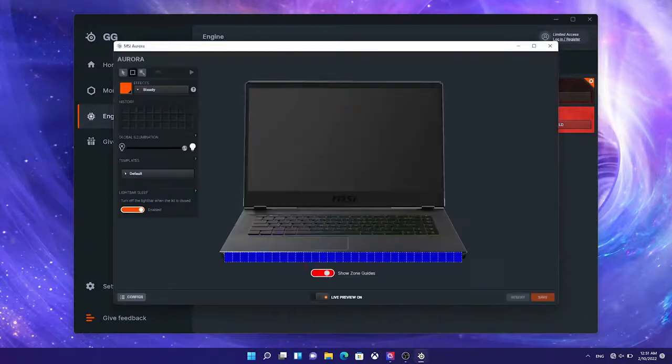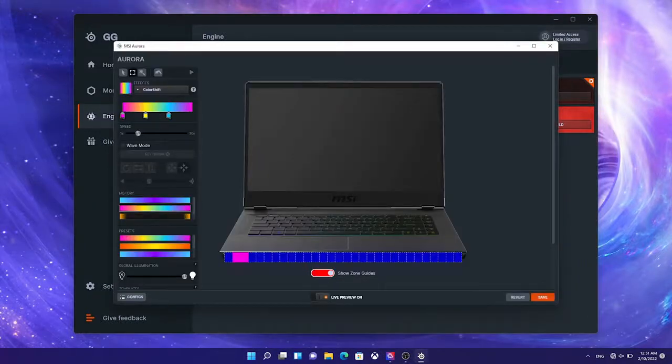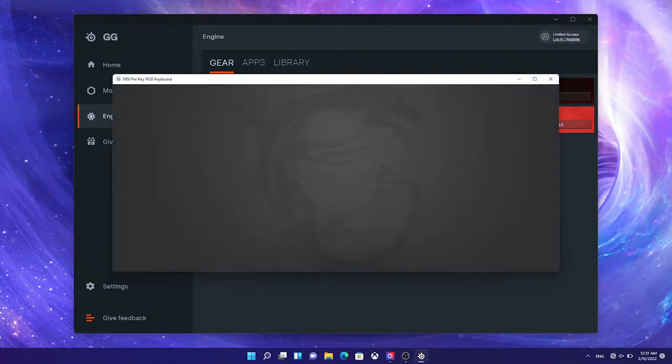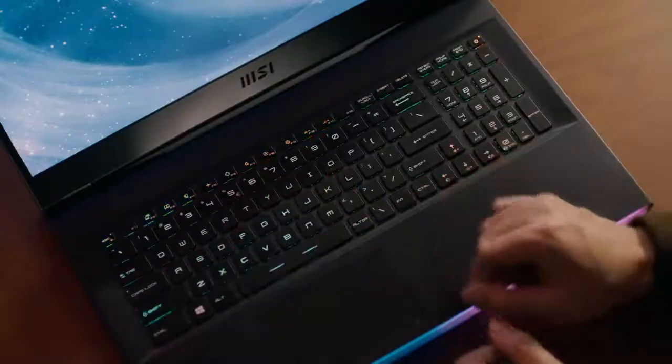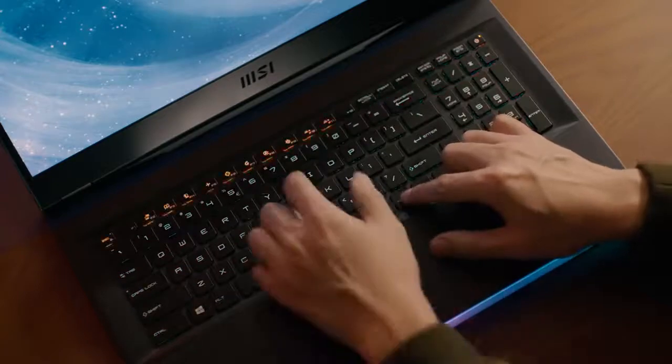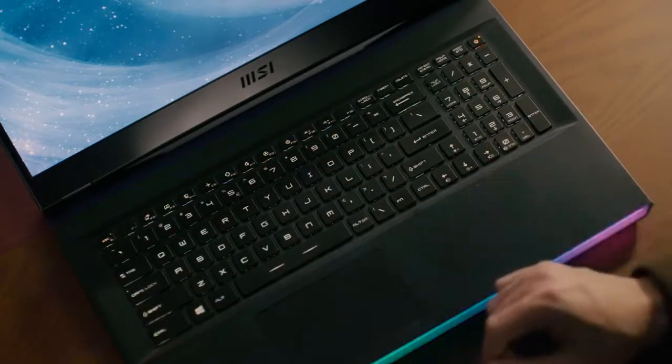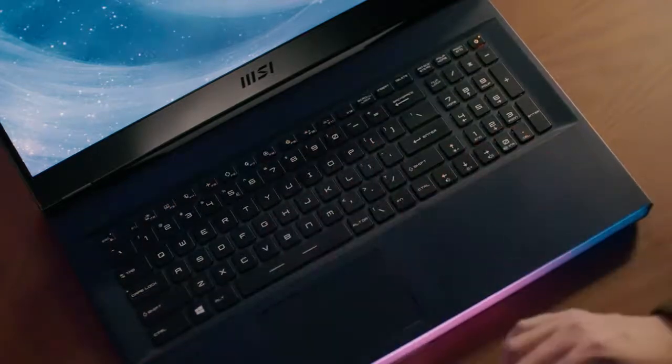Besides the per-key RGB keyboard, there's an RGB panoramic Aurora lighting light bar below the trackpad with 30 lighting zones, which means you're able to come up with all kinds of fun color combinations. We can customize both the bar and the keyboard light through the engine function in SteelSeries GG software, which also provides macro key function and other applications. MSI also sets up 9 preset profiles to quickly apply different keyboard lighting by pressing function plus 1 to 9, if you want to save time from learning.